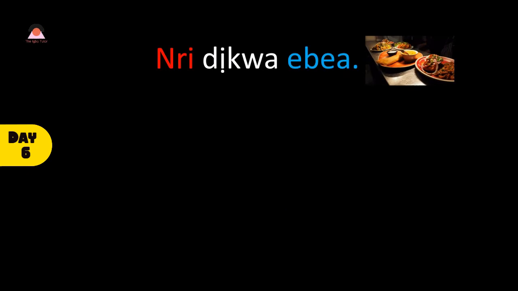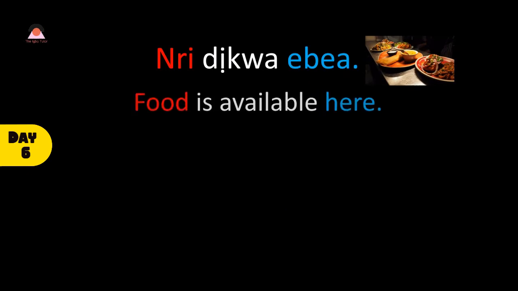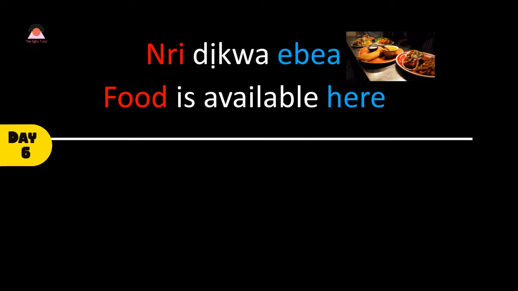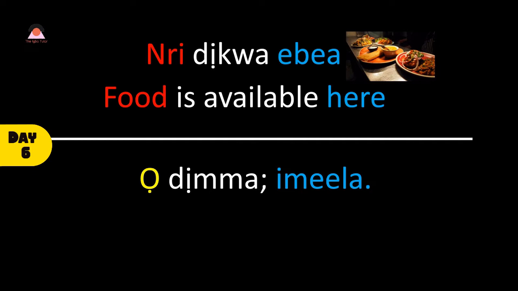Whether you give somebody a bottle of Coke or champagne, say lekwa oji. Nri dịkwa ebe a, which means food is available here. We offered colanut on day 5. Now we're offering food. What will be the response of our visitor? He will say, Ọ dị mma imeela. Ọ dị mma imeela, which means it's okay.